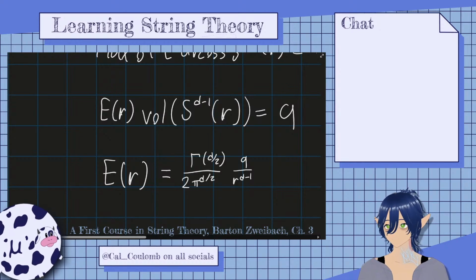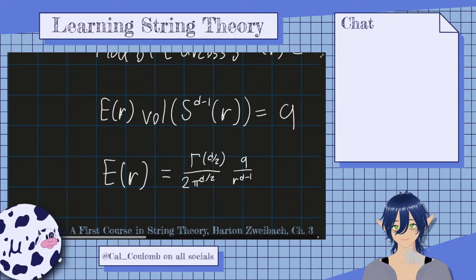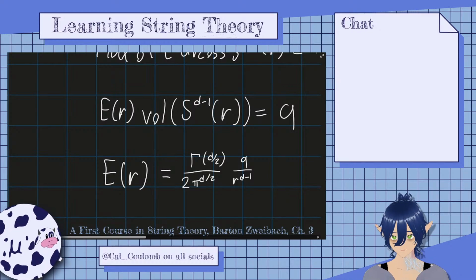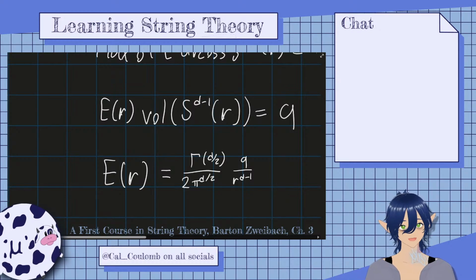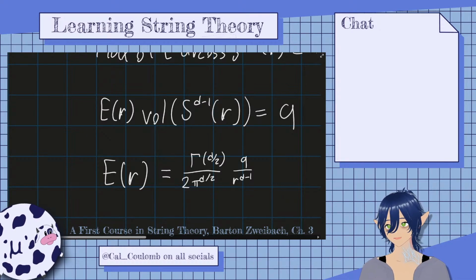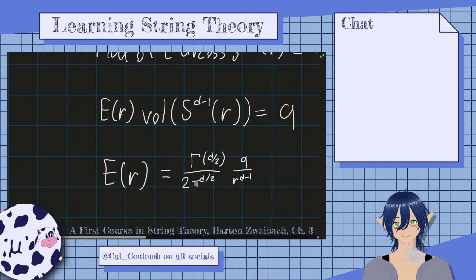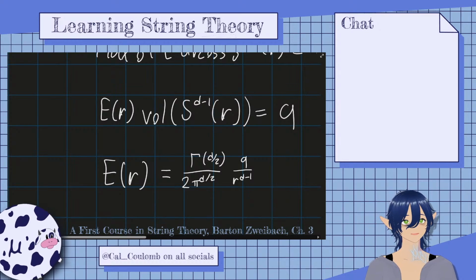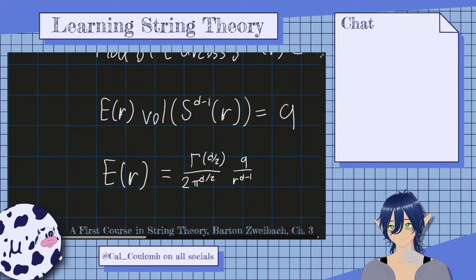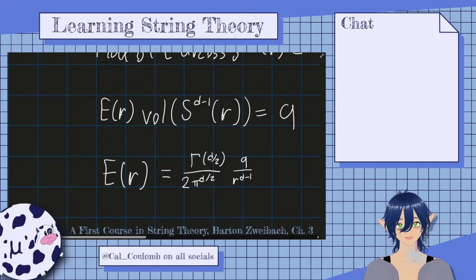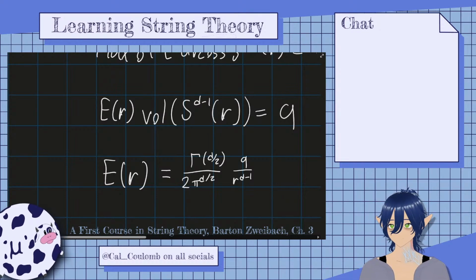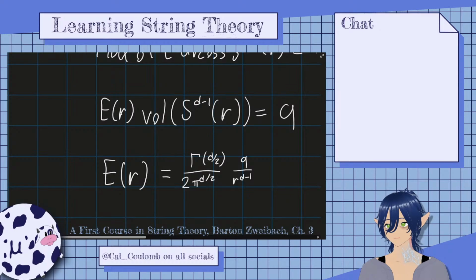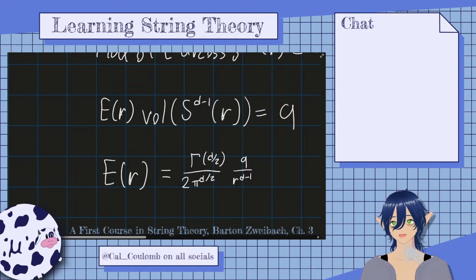Okay. This is the value of the electric field for a point charge in a world with d spatial dimensions. For d equals 3, we recover the inverse square dependence of the electric field. In higher dimensions, the electric field falls off faster at large distances. For each additional spatial dimension, we get an additional factor of 1 over r in the radial dependence of the electric field. Okay. The electrostatic potential phi is also of interest.